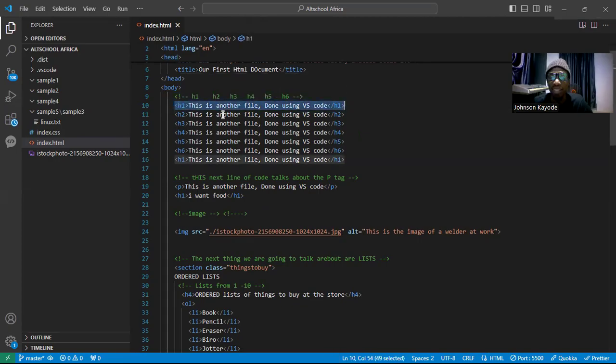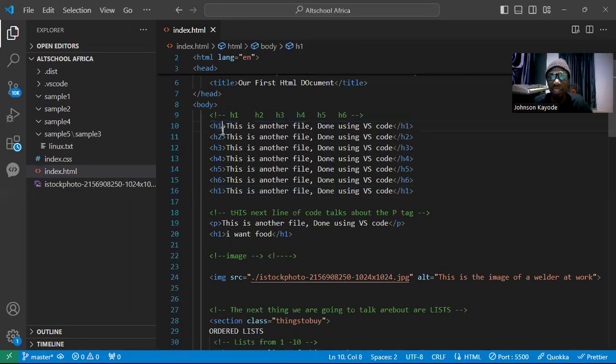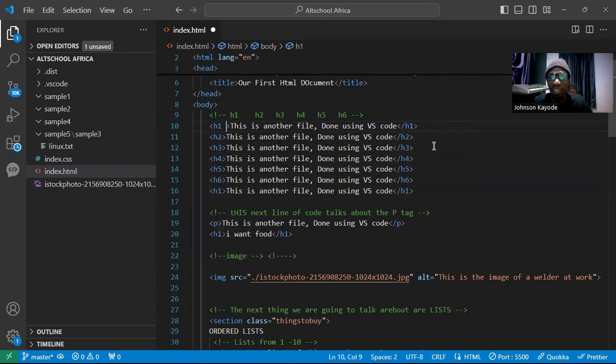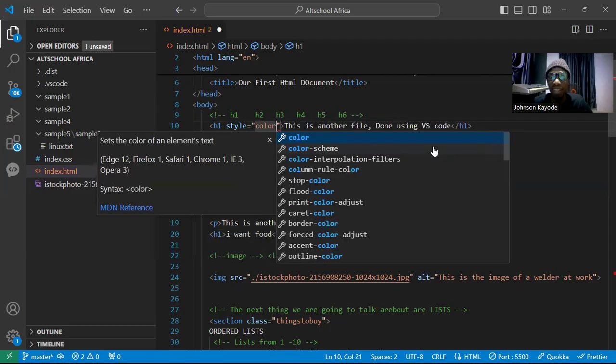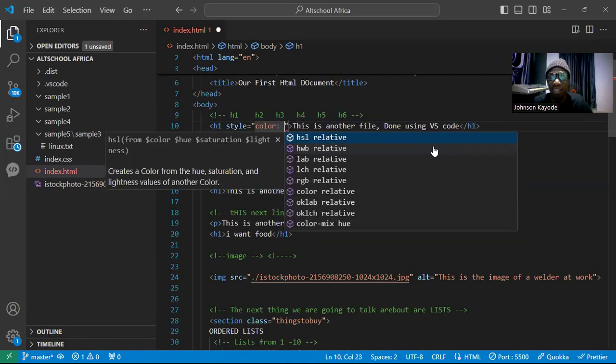I don't know if you can see my screen, but I want this H1 to be the color red. So I can do something like this. Within the H1 opening tag, style. Within the style, you do color, colon. Then what color do you want to give this HTML tag? We can say red.